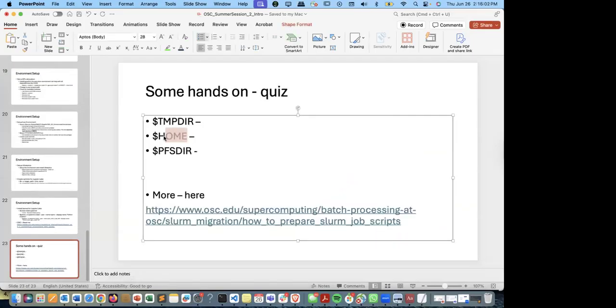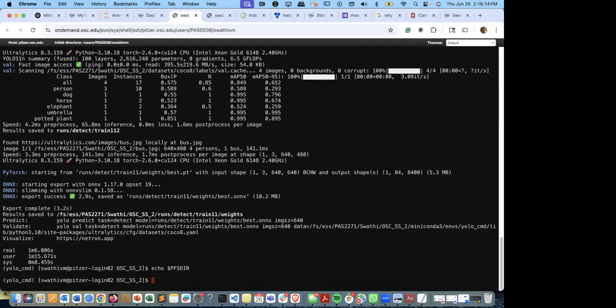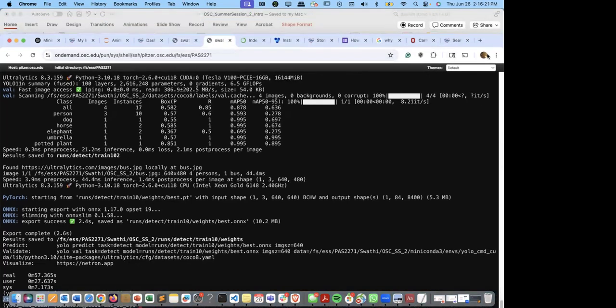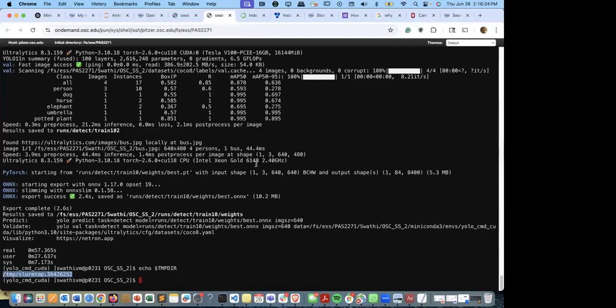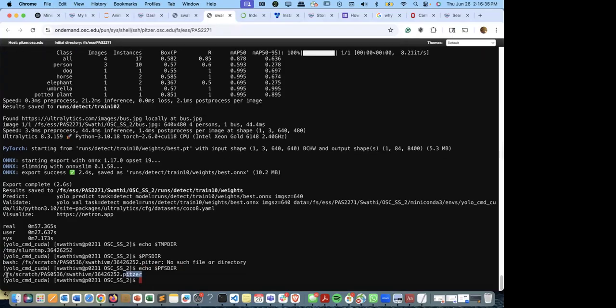The home directory we have already seen. PFSDIR is another folder, which is quite interesting if you're using distributed training. So for instance, let's say echo this. This is empty because in the login node, it really doesn't make any sense. But when you are in an allocation doing distributed training and you ask for 4 nodes which have to access a common data store, then you would actually use echo. You'll actually use this space.